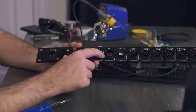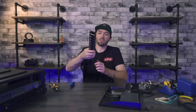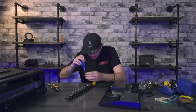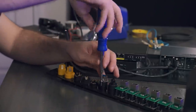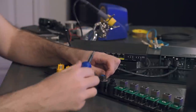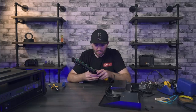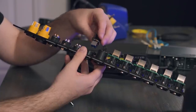This is supposed to send to another MA station. Another thing I need to do while we are on this panel is switch out this USB 3.0 and swap it around to the other side, which takes really no time at all. But I think I might have to swap over to my micro precision kit. Nope, I can do it right here. Again, these are purposefully made so that you can swap them around. And I used USB 3.0 just, again, to future-proof it a little bit. If I wanted to put storage inside of it, like an SSD to store content on it, then I could do that a little more easily and make it a little more discreet of a package. So see, it separates like this, and then you just flip it around.